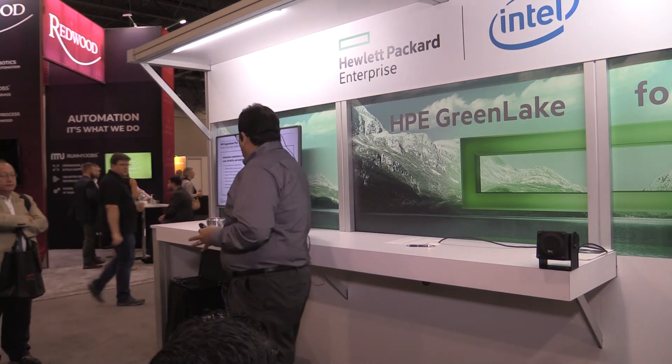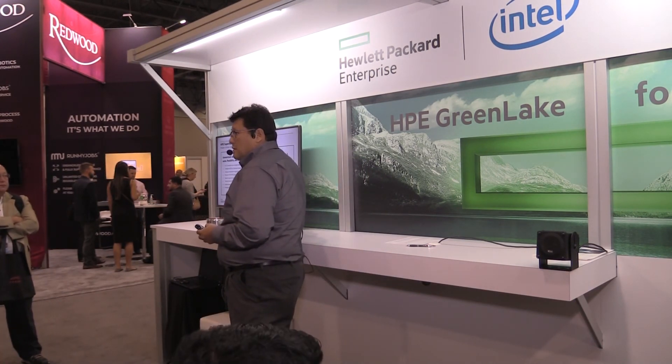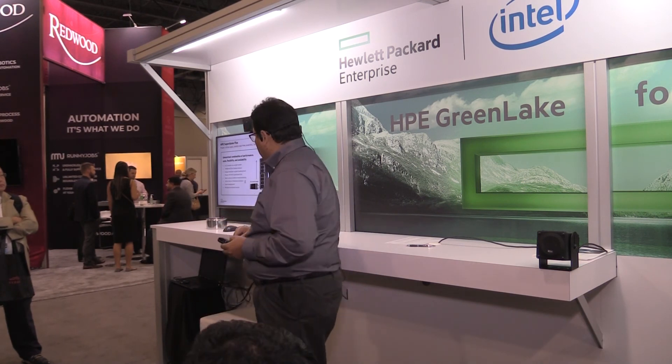Superdome Flex is one of the best mission-critical architecture platforms. We support high availability, RAS capabilities, and mission-critical workloads. You can start with four sockets and grow as your database grows — all within one box, minimizing the overhead you'd get from scale-out by keeping everything in a scale-up architecture. This platform is certified for SAP HANA, Oracle Databases, and Microsoft SQL Server. I encourage you to look at it and let me know if you have any questions.